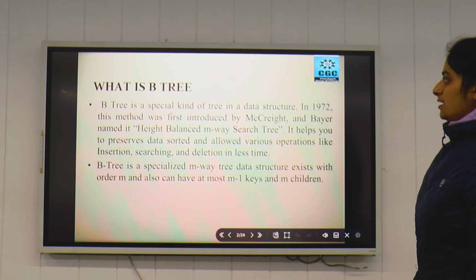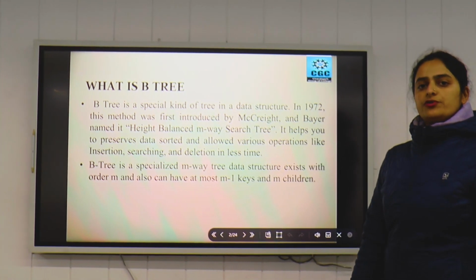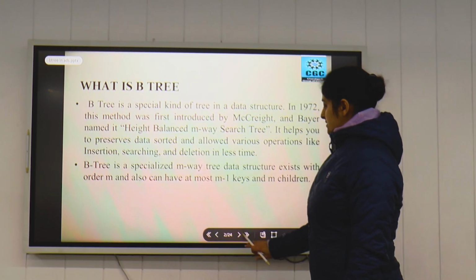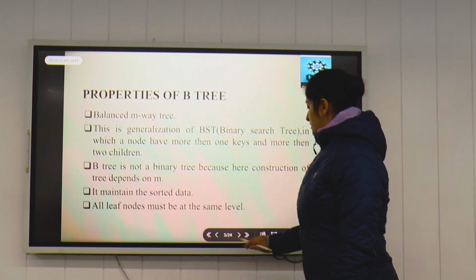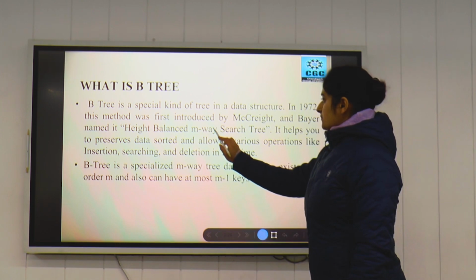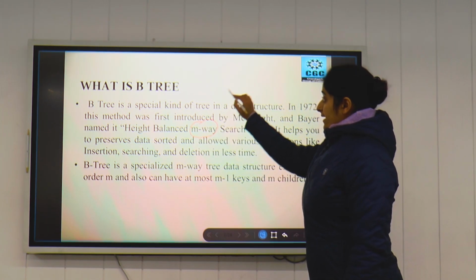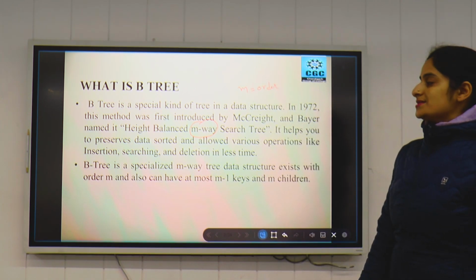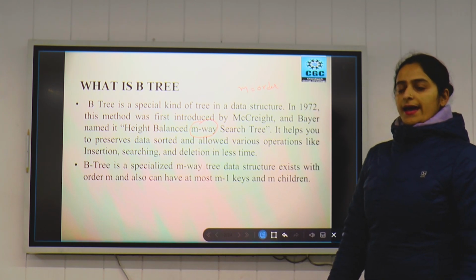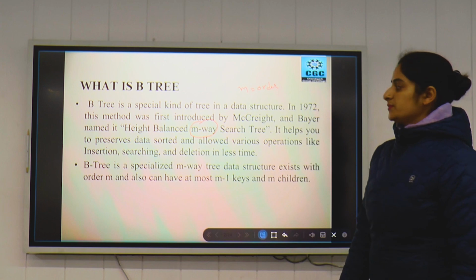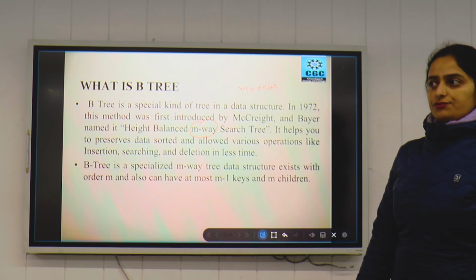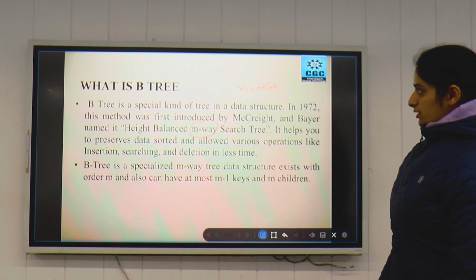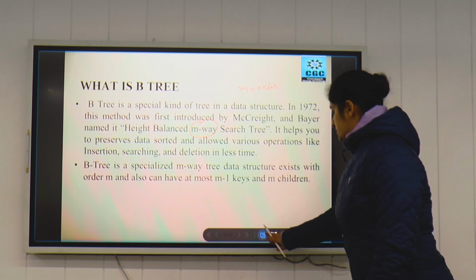As we can see, this is known as a height-balanced M-way search tree. The term given here is M-way search tree. So what does it mean, M-way search tree? M means order. So what does order mean? It means that for the number of data elements provided to me, I have to sort those data elements in an efficient way by selecting some algorithmic approach of B-tree. So we have some basic introduction about it.